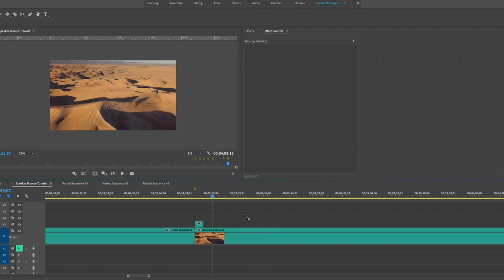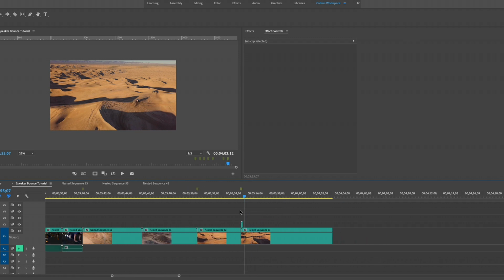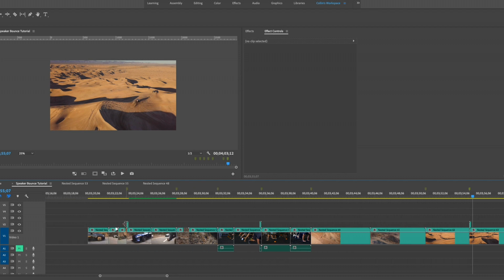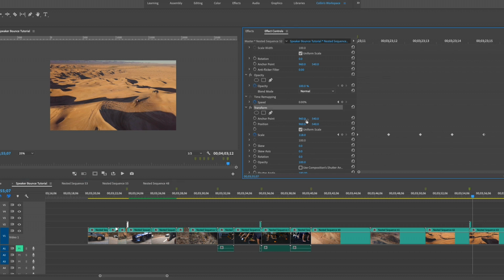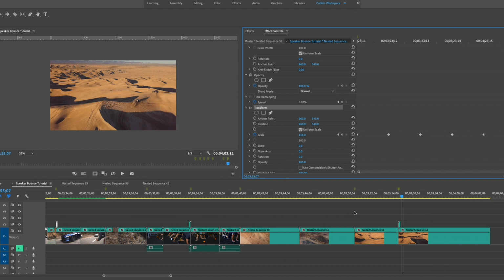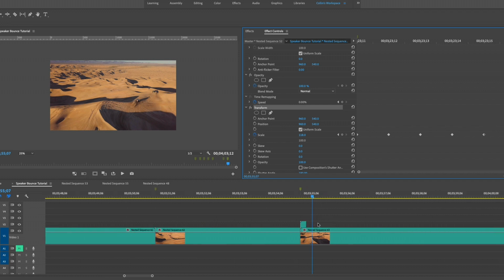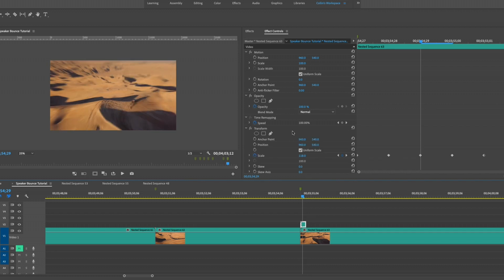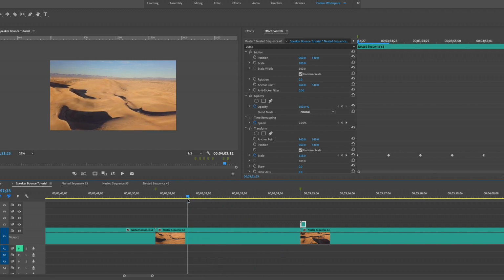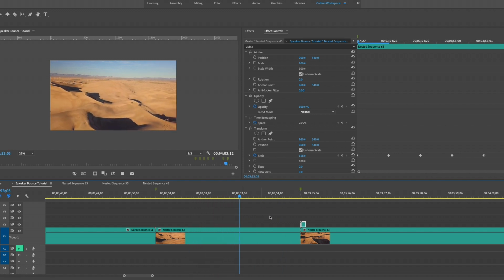Okay, so I've already made this transition 2 times. So instead of making it over again, what I'm going to do is I'm going to click on this one, the first one, because I liked that one the best. I'm going to click transform, which this effect is right here. Command C if you're on a Mac, or Control C if you're on a PC, to copy it. And then we'll go over here to this effect and click on it, and then do Command V. And then boom, our transition is on there. So now we can back up just a little bit and let's play it through.